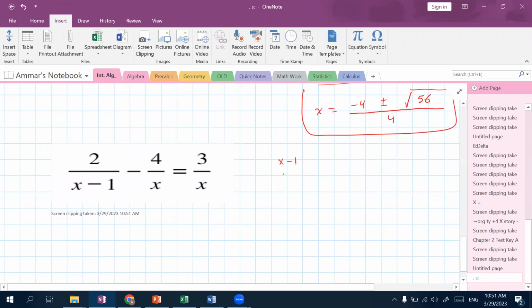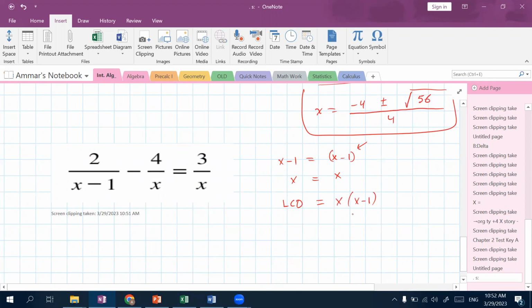So x minus 1, this is a prime. I cannot factor this further. I cannot make it something times something. I cannot find the common factor. So x minus 1 is x minus 1, basically. And x is just x. We cannot factor that. The LCD, I cannot find any common factor here. So you cannot say it is x, because the factor at the top here is x minus 1, the entire thing. So basically, I will take both of them, so x and x minus 1.